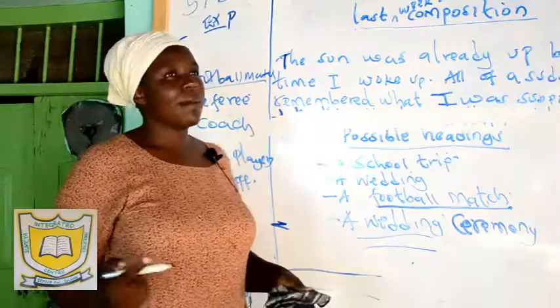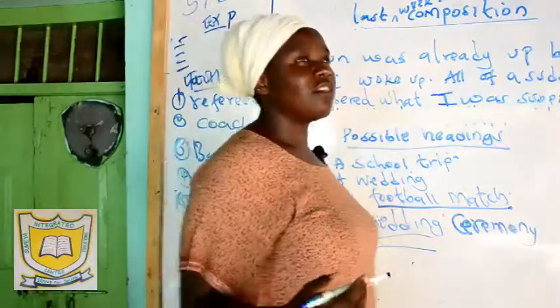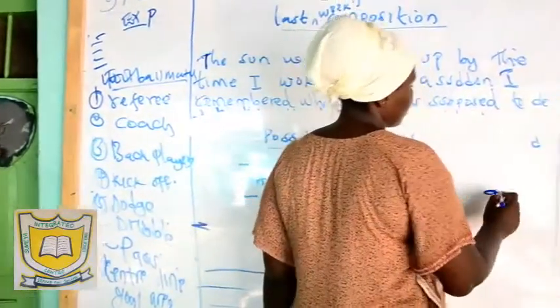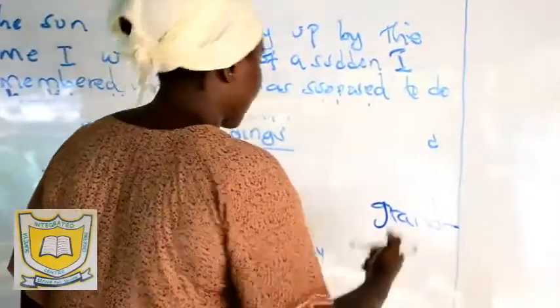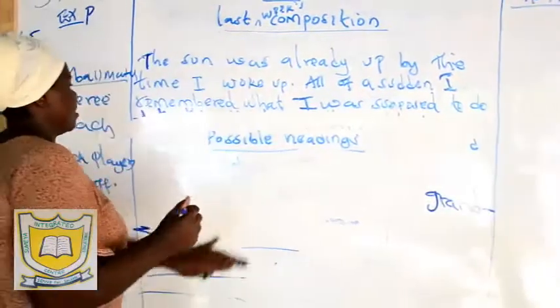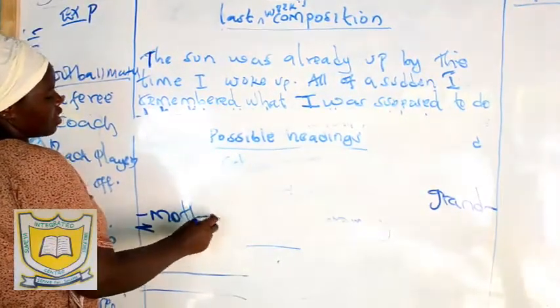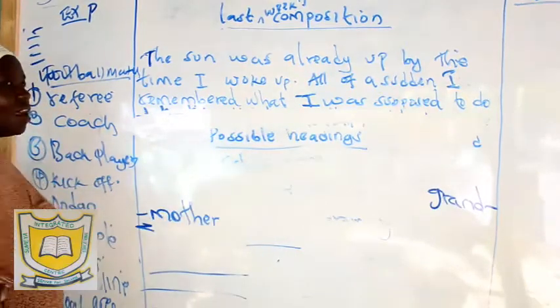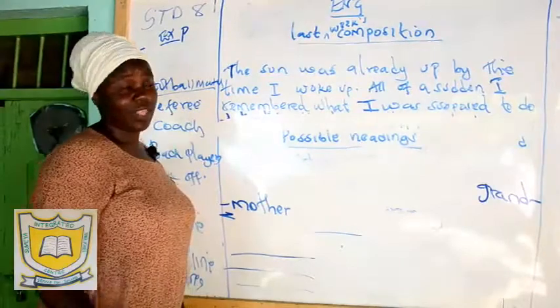What also came about in your compositions is this. People do not know. Like I want to write here grandmother. My word is grand. Now grandmother cannot fit here. I say grand, and then I come to the end of the sentence. I begin another one. I say mother. So you are coming up with grand, and then mother. What happens? You end up forming two different words: grand and mother.